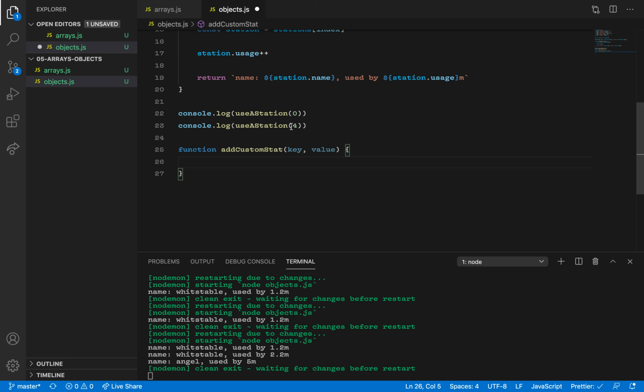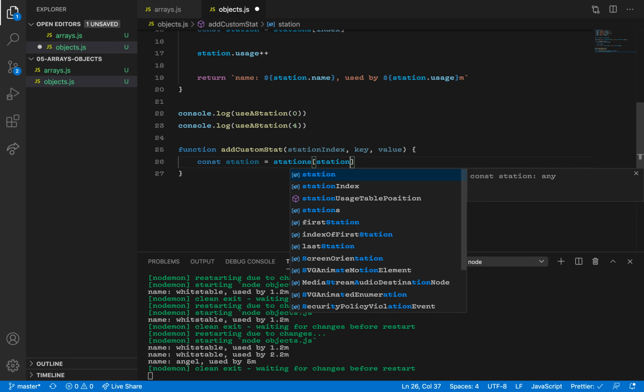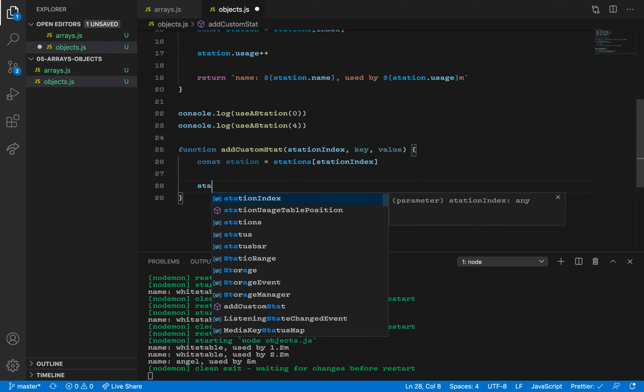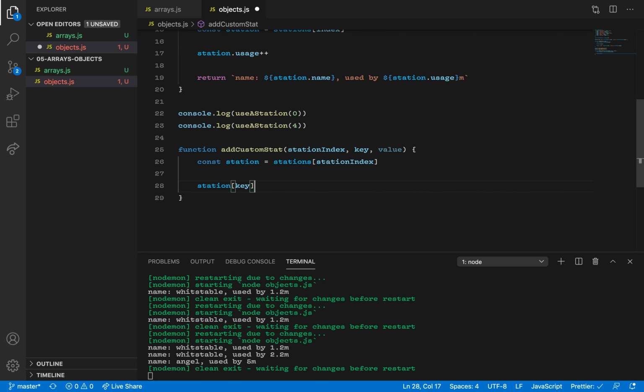Now also station, station index. So we get our station by accessing stations' station index. We then say station key equals value.